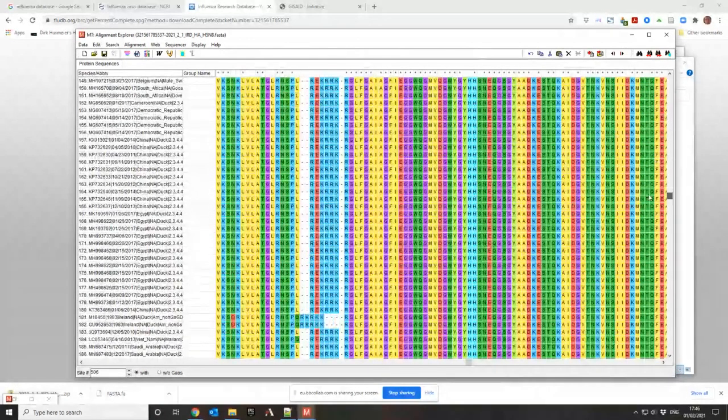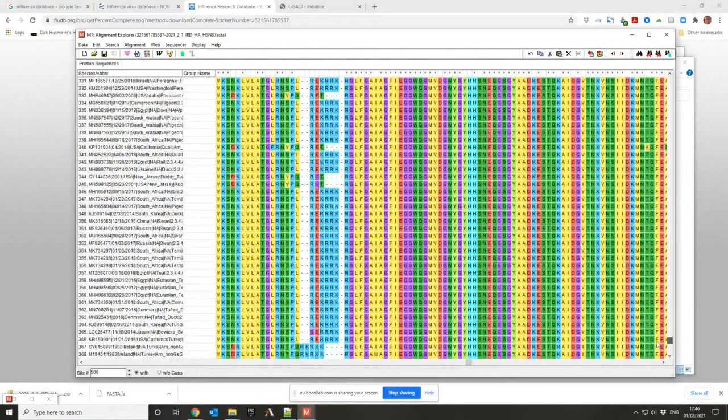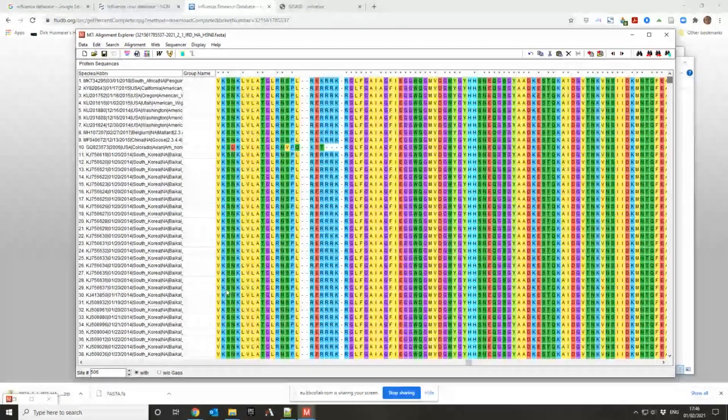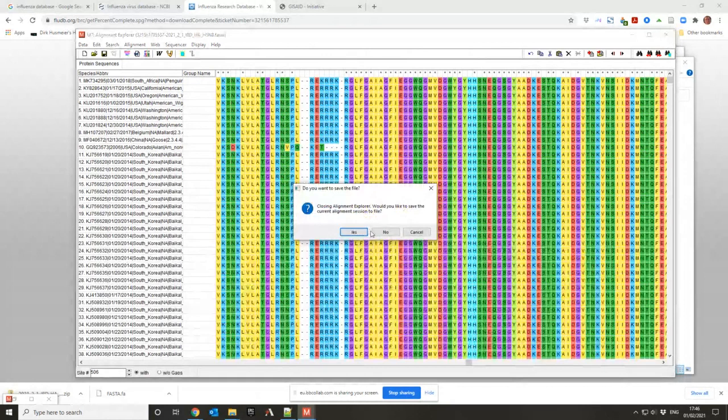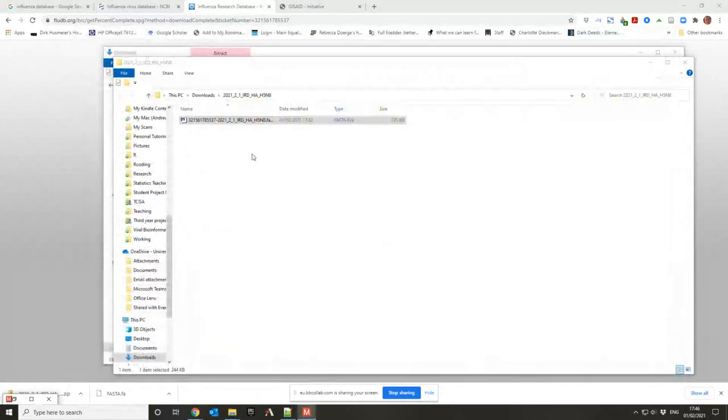So it's created a gap here of two to put this RK. But if I just move this RK across to here, then it makes more sense. So I have to overrule the computer program and put it in by hand. It's done the same there. Anyway, we don't need to think about alignment particularly this week.